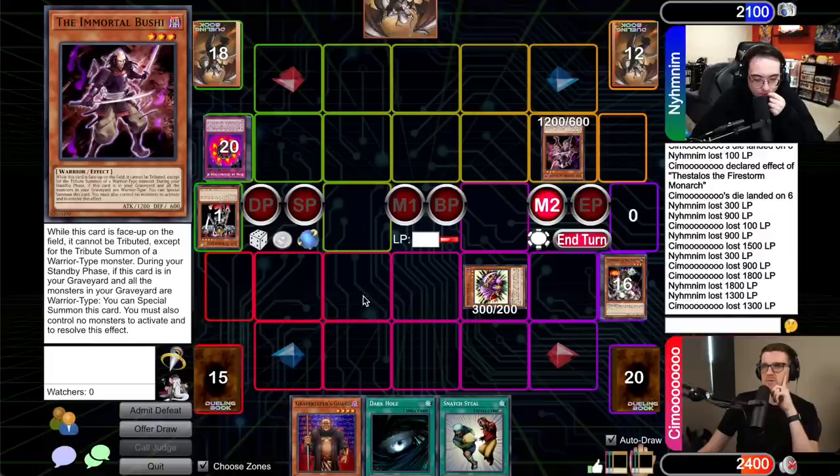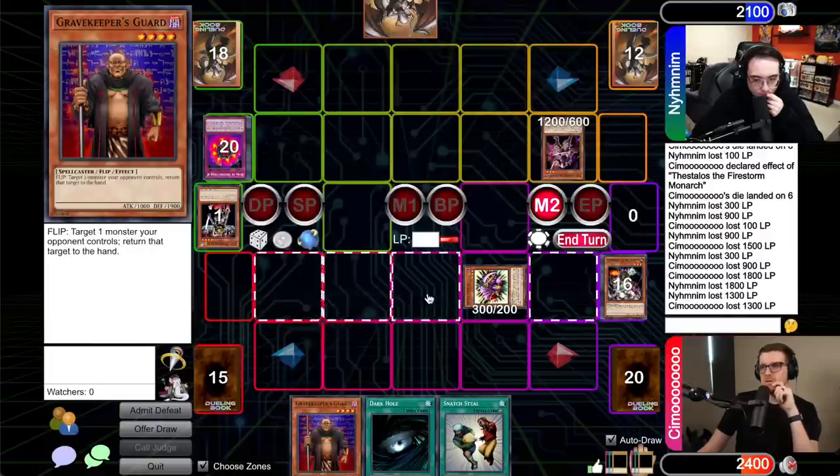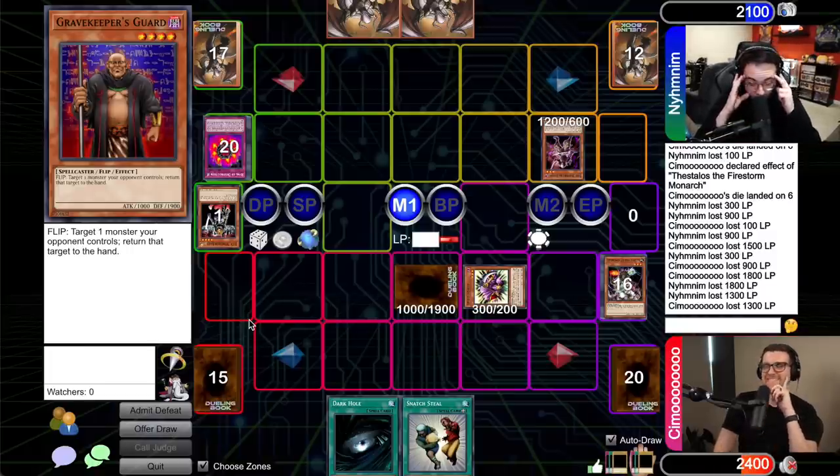I know you have Alias. The Bushi literally doesn't do anything now. I have not summoned, so I will set one, throw to you. Okay, I will draw. Stand by main. All right, I got to start actually thinking about what this face down could be. You've gone through two Jiu-Jitsu Masters.